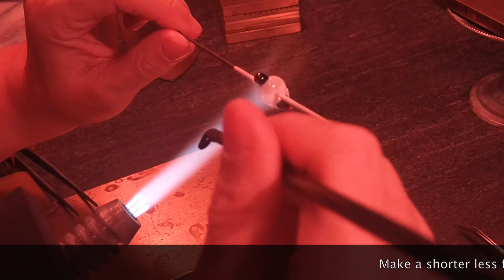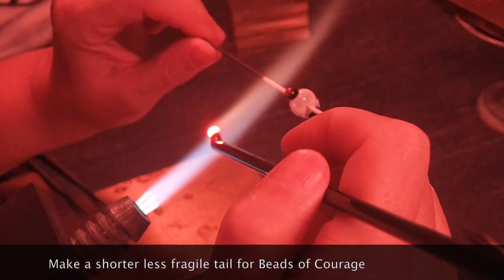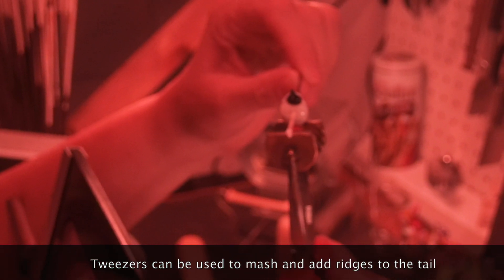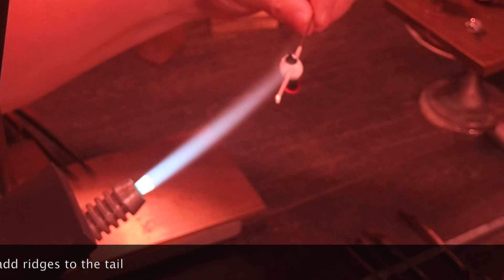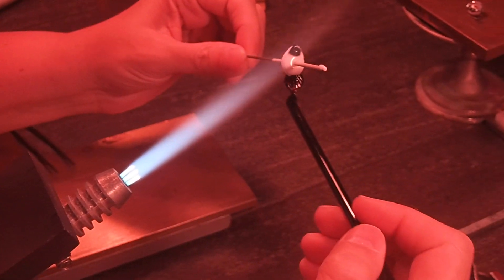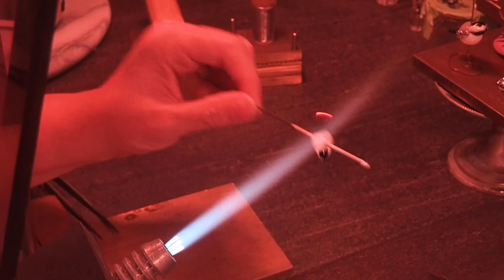Going back to the other side where the tail is, I am just going to add a little bit more material so that way he is going to have a nice big fanning tail. Now we are going to get that tail nice and hot and go in with our scallop shaped pinchers and pinch the tail to give a nice feather look. Once we finish the scallop, we are just going to take our mandrel and attach it onto the tail to kind of pull it into a point at the end — not quite as pointy as the beak, but you do want to get kind of that pointed tail shape.